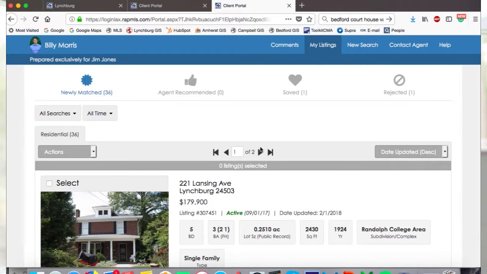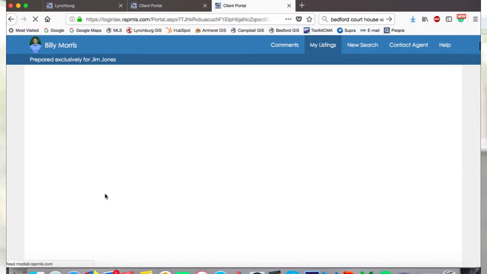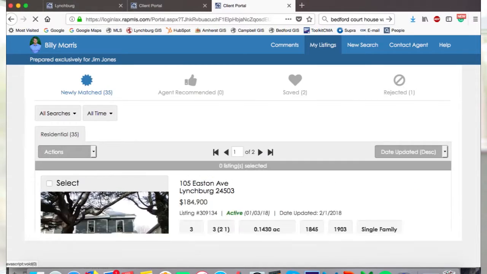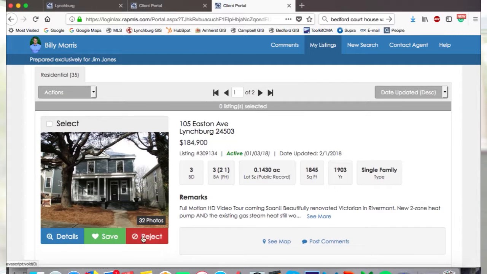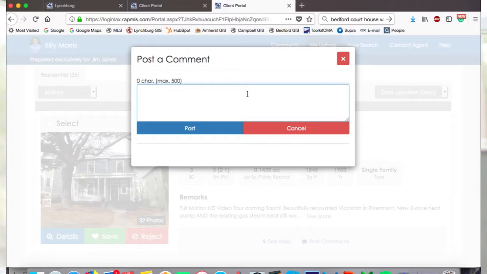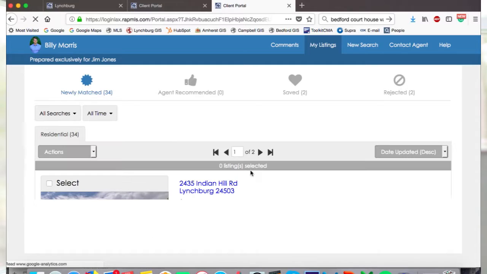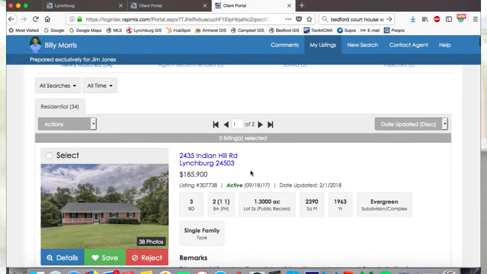and so again, you can go through here and say, okay, I've looked at this, I like this house, let's save that to potentially go take a tour of this weekend. I don't like this house, but instead of just rejecting it, let me post a comment about it. That's actually a really nice house, so I don't know what I would say about it, but let's say bedrooms are too small. Then you can post that so that you know for future reference why you're rejecting it. And if I look at your portal, I can say, okay, bathrooms are too small, so on and so forth.